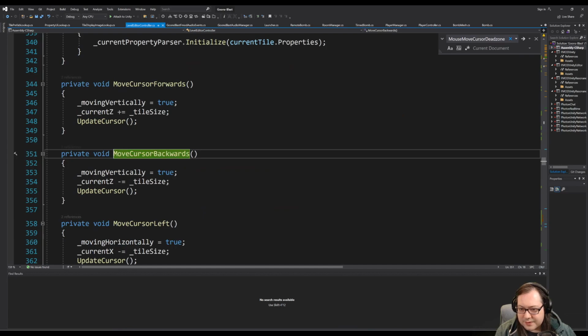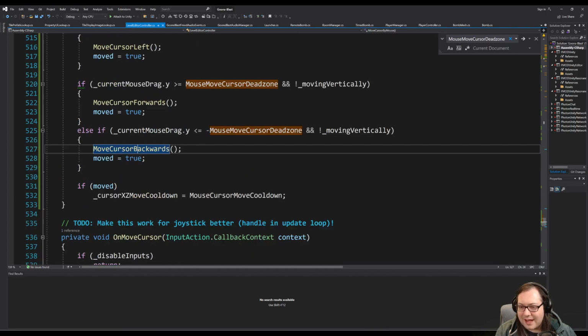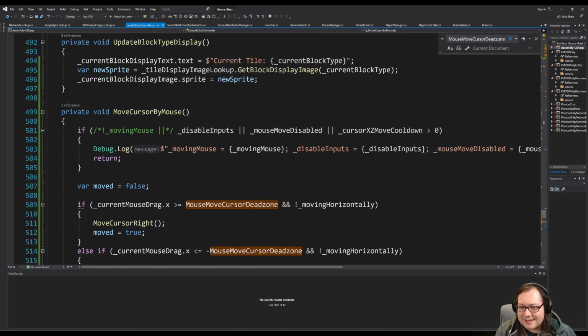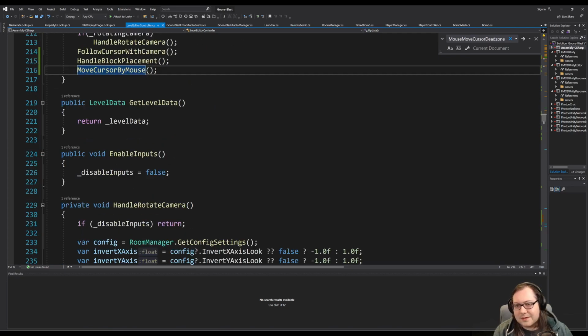Okay, so I think the problem is... wait, no, it does update. It does call update cursor. What the fuck, man? I thought we were calling it too late in the update stack. No, we aren't, though.